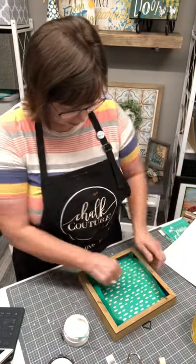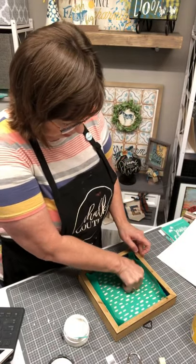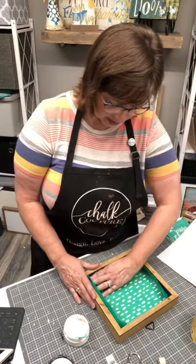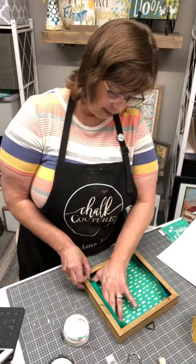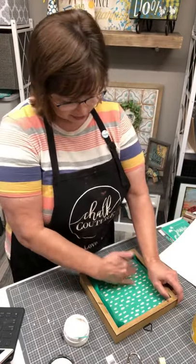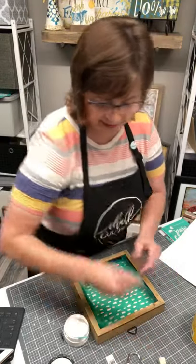So I went to this one big plaza that has lots of storefronts, and half of them were empty now, and it's just sad. Being a retailer, I still dabble in retail, but when I had my own store, it's just sad to see so many retailers going out of business.